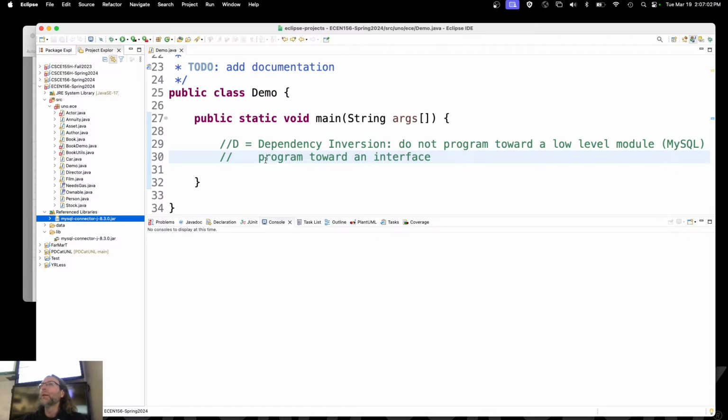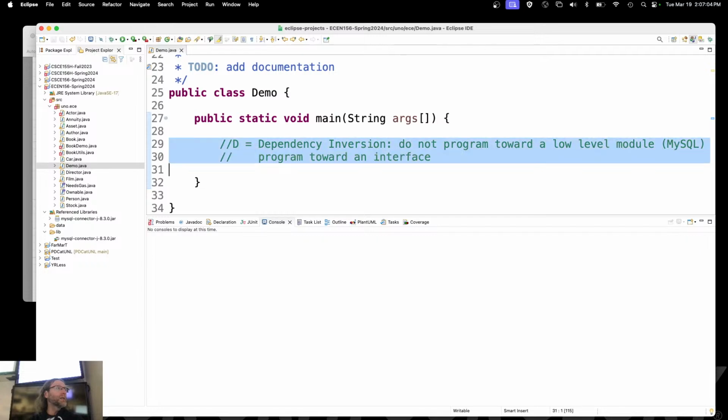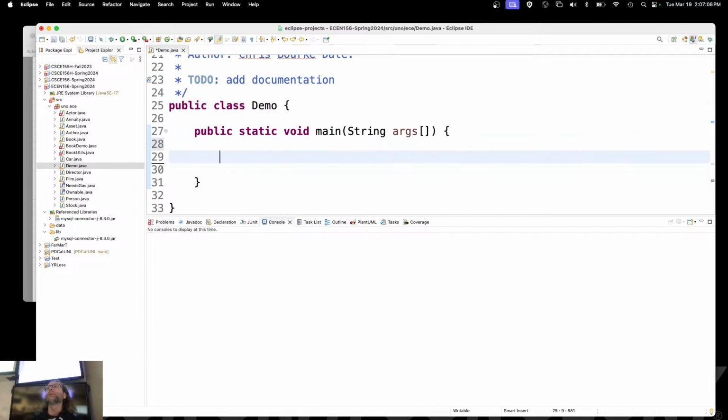Right? That's all it takes. Now remember those 10,000 lines of code that I might have written towards one specific thing? Right? Well, what if I do want to change from a MySQL jar over to a Postgres jar? All I have to do is throw away this jar and drag and drop a new one in there. I don't have to change a single line of code anywhere. Awesome. Right? Okay, well, I want to connect to the database.